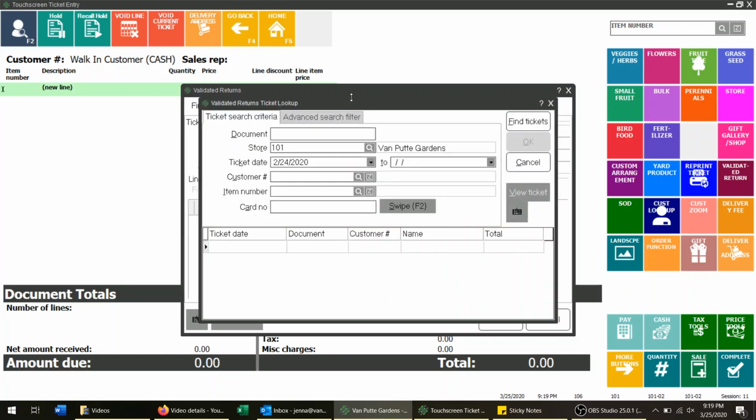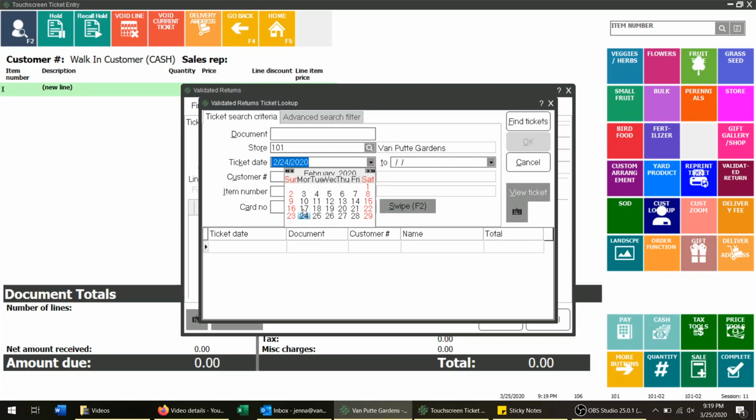So whether you've got the actual receipt in front of you or you know that it was a purchase and they can give you qualifying information to help you find that document, you can do a validated return. Obviously, at some points during the season, it may not be the same day. There may be tons of transactions in here. So let's say it's a Friday and they say, I was here last Monday, whatever it is.